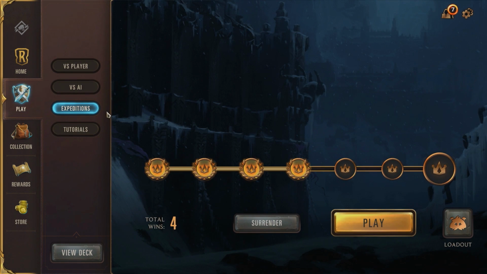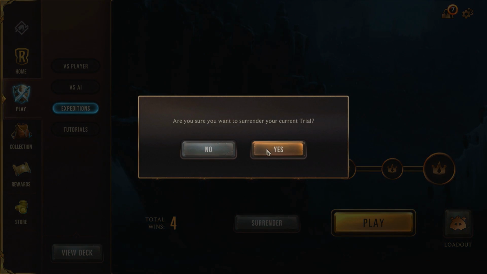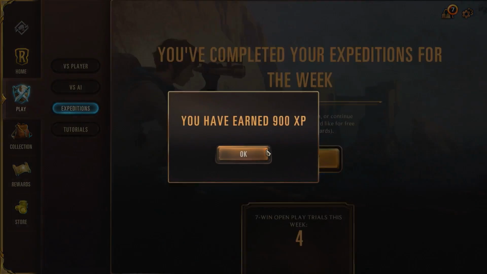Anyway, okay, so that was all personal Expedition mode, which is definitely my favorite. And I can show you how many 7 wins. If I surrender, I can show you. In fact, I'll do that just because I want to show you that I got wins.